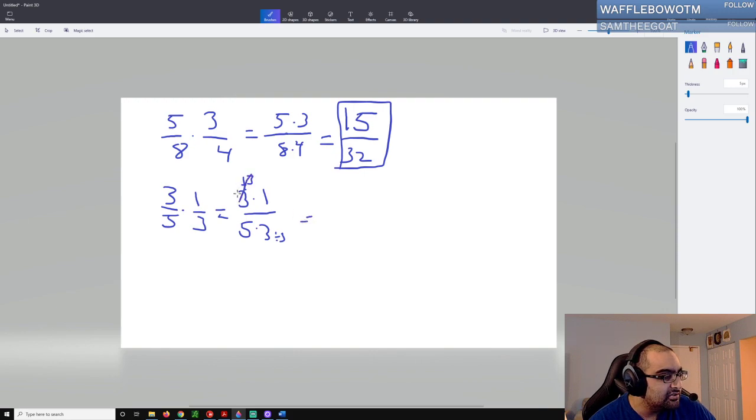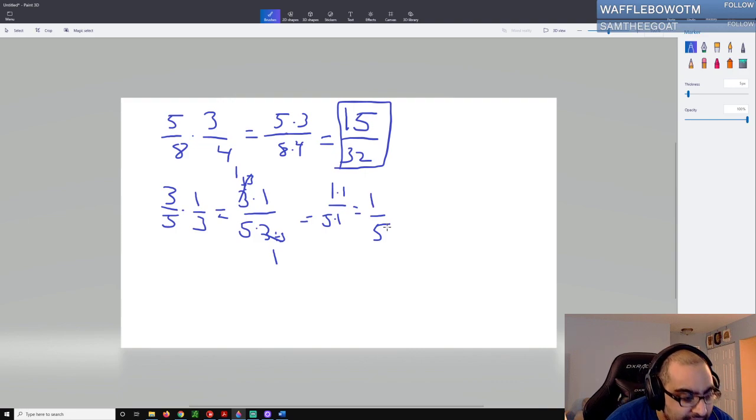So here this 3 divided by 3 becomes 1, and this 3 and 3 also becomes 1. And so here we get 1 times 1 over 5 times 1, which is 1/5. Okay, so that's how we're able to come up with that particular answer. Now let's go ahead and do one more now that we have a little bit of a template for that. Let's make up one more and we'll see if it works.